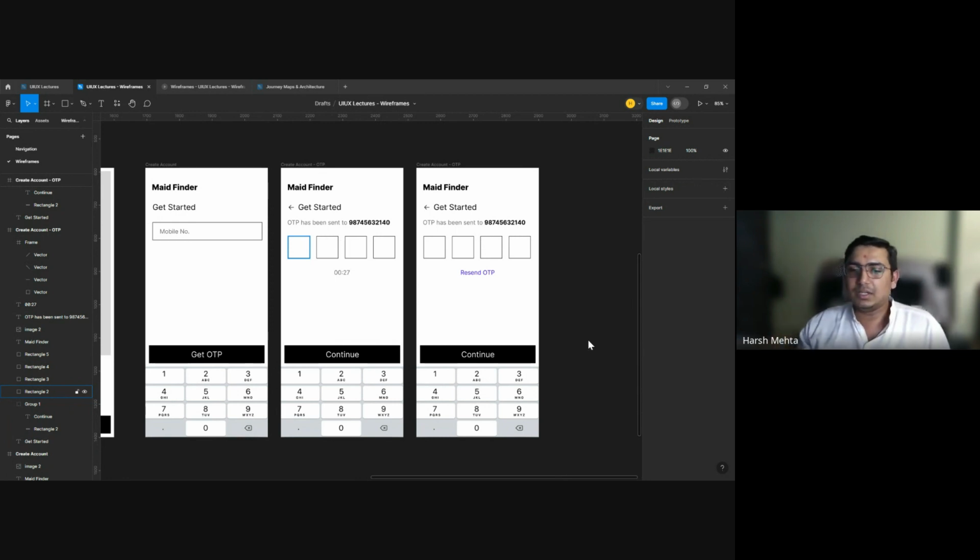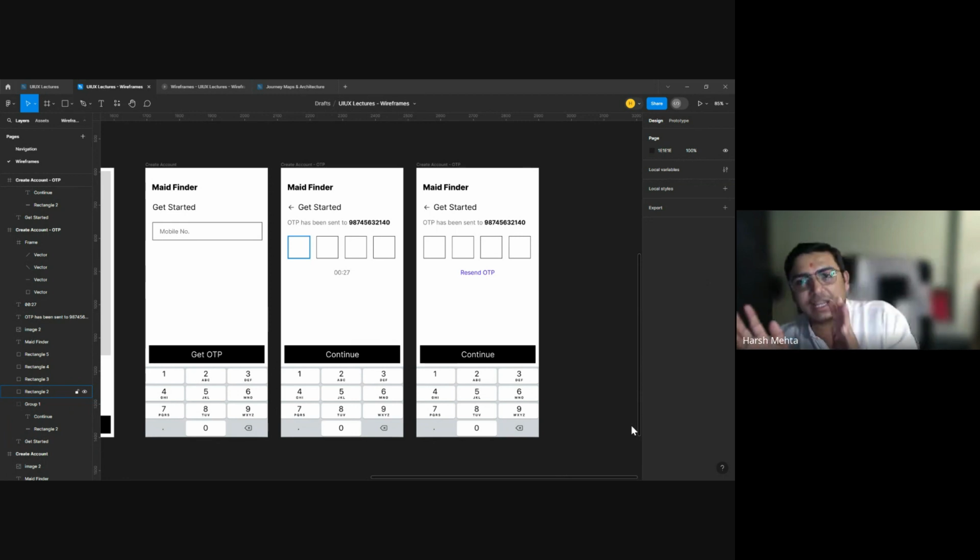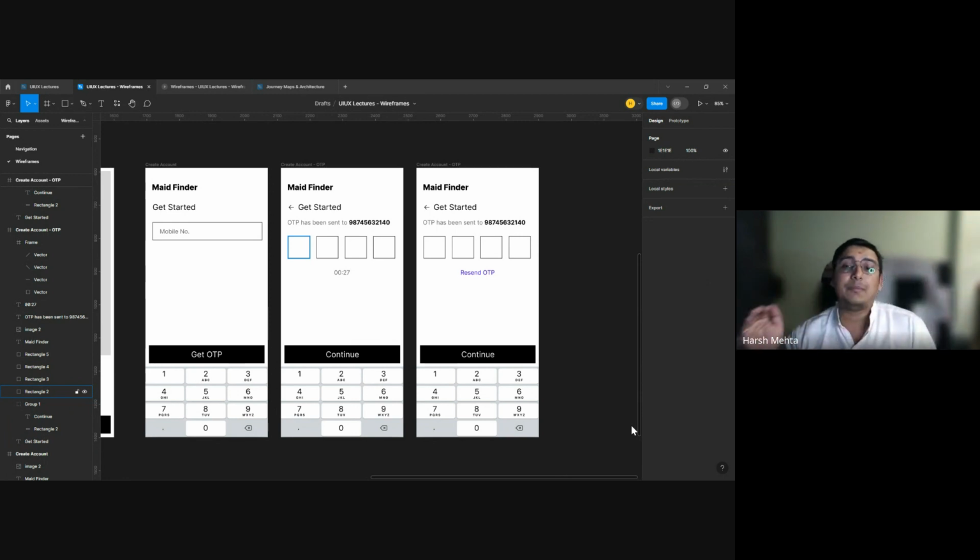So these are the only three assignments that you have to do. Wireframe for Instagram homepage, that is the mobile app. Wireframe for YouTube homepage for the web, not for the mobile. And wireframe for Gmail, including login and sign up, again for web, not for mobile. So only Instagram is mobile, YouTube and Gmail is for the web. This way we will understand the difference of a mobile app, a website, and a web app also.